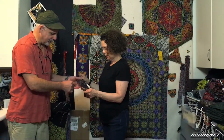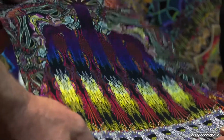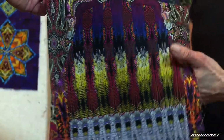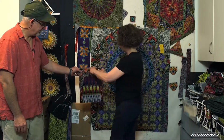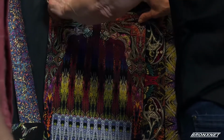The scale, I mean, these are really pretty small bits. This is actually seamed together so it looks like you've got that altar shape of a curve. It's not really a piece of fabric like that. And this is a little element I just added. So I'm bringing in a little more orange into this piece, which is kind of a surprise, and I'll be chopping that off in the middle.